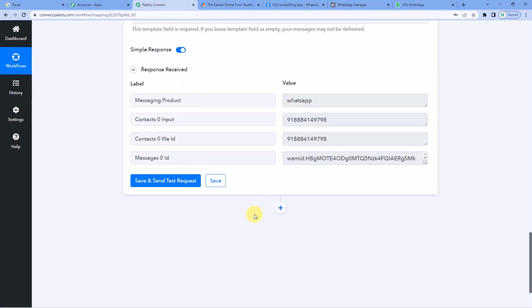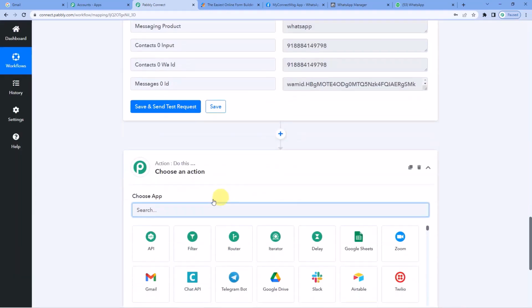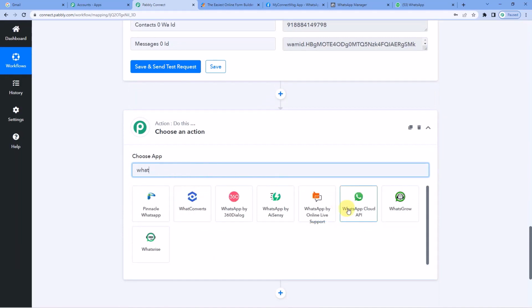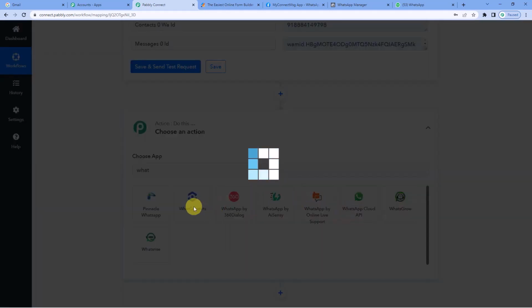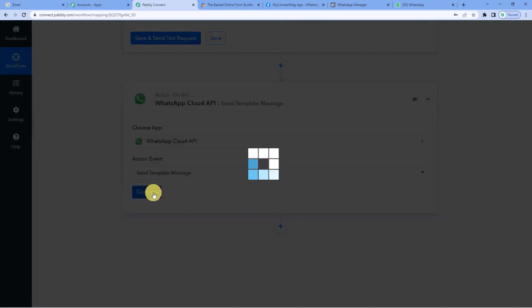All right. So now to send an order placed notification to the owner's WhatsApp, we will click a plus button here. Again, the action step will pop up and we will write WhatsApp Cloud API. For the action event, send template message, connect.